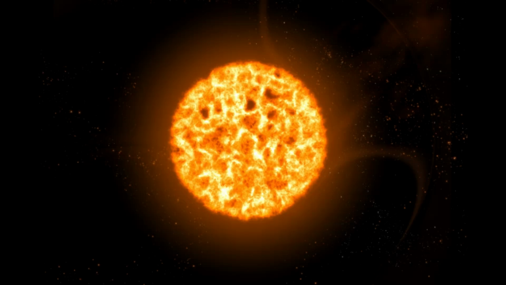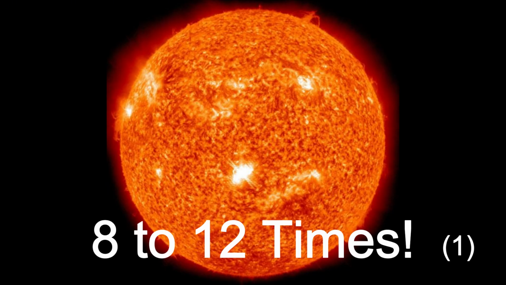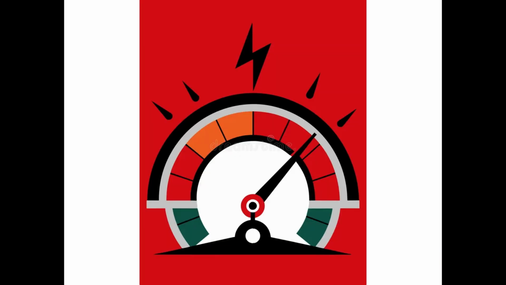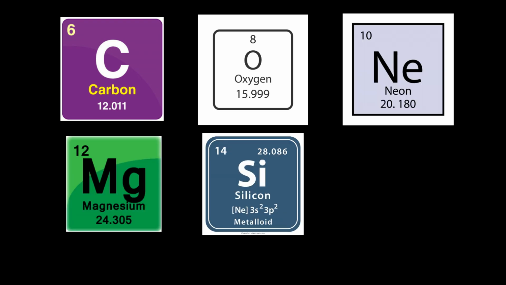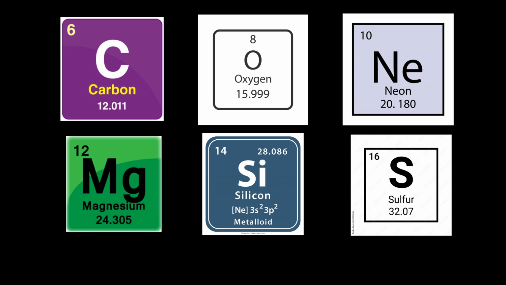Stars classified as a supergiant have a mass 8 to 12 times larger than our Sun's. These stars end differently than smaller stars and are much more violent. These stars swell up much more and have nuclear fusion with increasingly heavier elements due to the high temperature and pressure in the core. Elements such as carbon, oxygen, neon, magnesium, silicon, and sulfur are fused to eventually accumulate into the creation of an iron core.